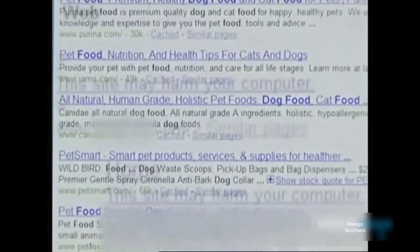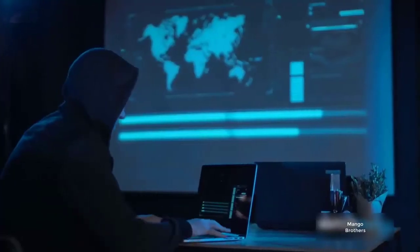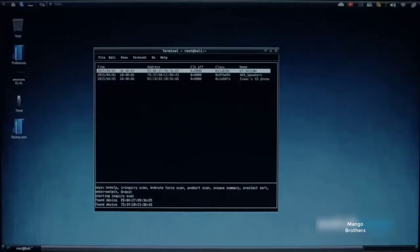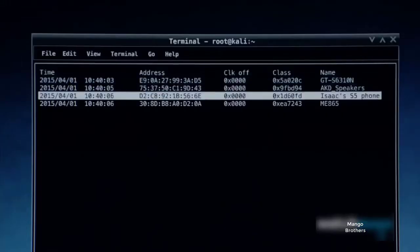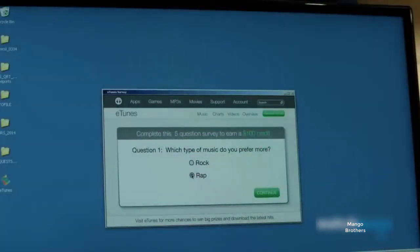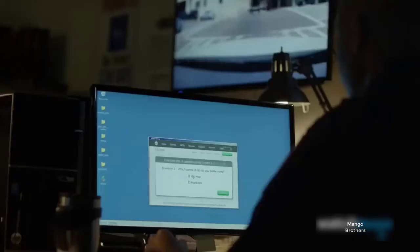Macs really do have some stellar built-in tools that protect you right off the bat. For example, when you download an app off the internet, your Mac checks it against a list of known malware apps using XProtect. It works invisibly in the background, meaning it needs no maintenance or activation and doesn't slow down your Mac. Gatekeeper, meanwhile, will prevent the app from opening without your permission if it hasn't been digitally signed as safe by Apple.